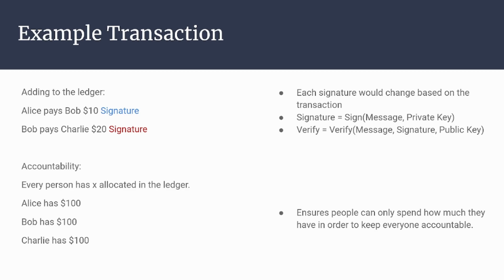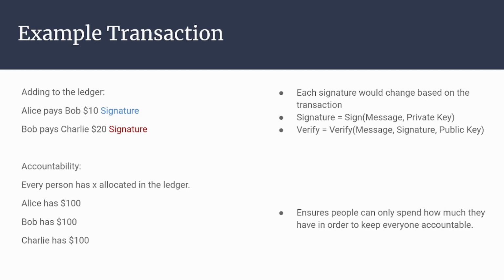In order to get this signature, exactly the same way we've learned in class, there's a signature function to generate this signature based on their private key, as well as a function to verify if the signature belongs to the right person. Now, it begs the question: how do you keep people accountable for making these payments on the ledger?